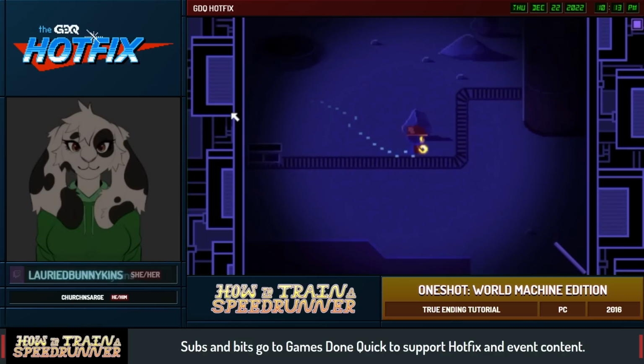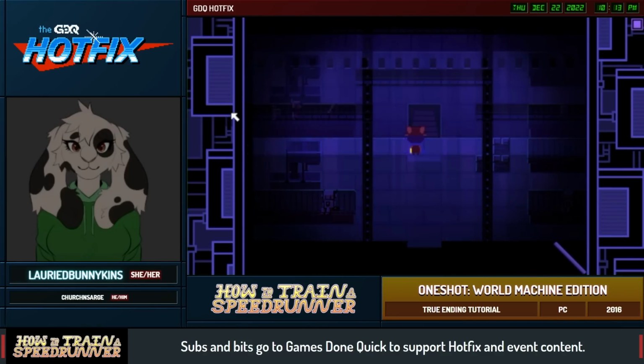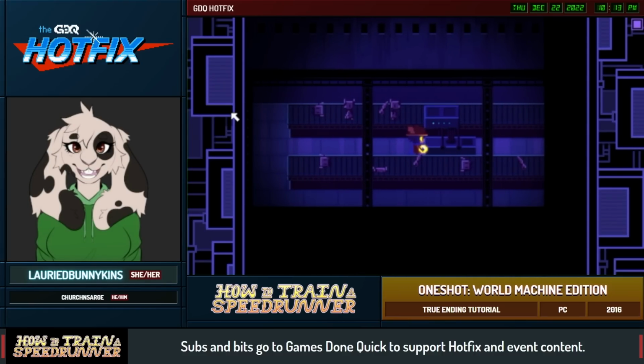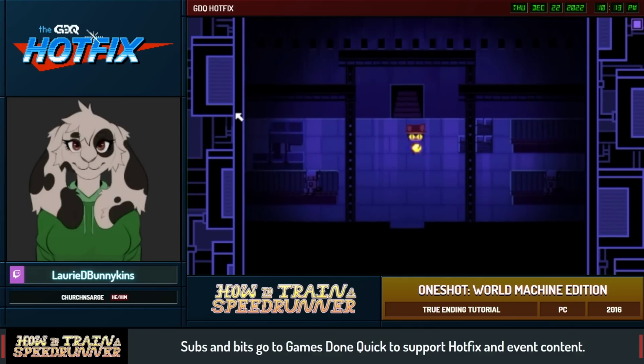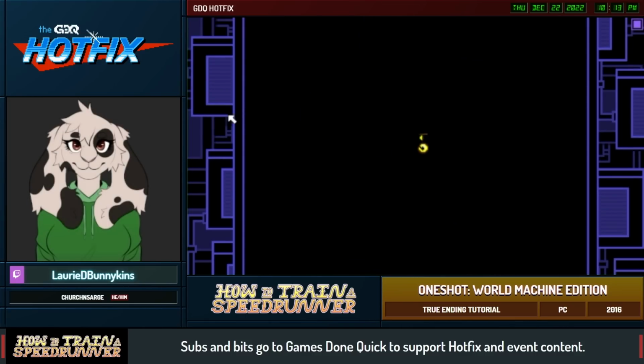And this is where fast traveling gets really, really integral to not just routing, but also strategies. I'm going to be doing what's called a super fast travel on the next screen. So I'll take a little bit to explain this one.